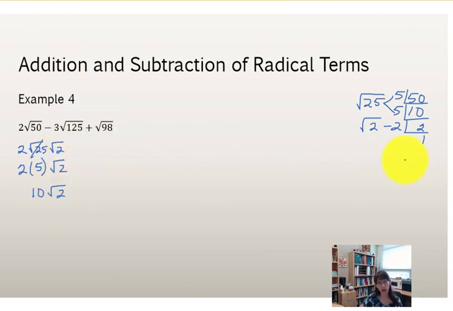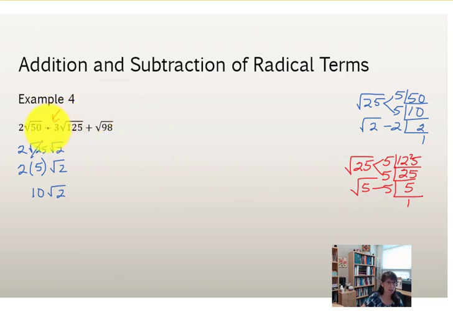Let's work with 125. This number also ends with a 5, so I'll start by dividing by 5. 5 goes into 12 twice with 2 left over. 5 goes into 25 5 times. Dividing 25 by 5, I have 5. Dividing 5 by 5, we have 1. So although we end up with 3 identical terms, remember we're doing square root, so we only want pairs. This becomes 25 times 5. In other words, square root 25 times square root 5.